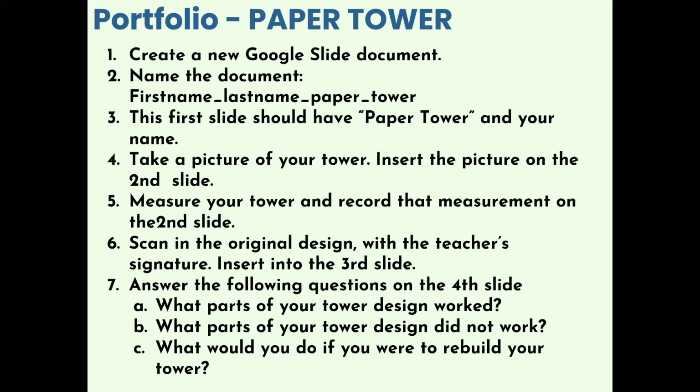Take a picture of your tower, and you're going to put that tower in the second slide. And then you're going to measure your tower and record that measurement. That's going to be under the picture on the second slide. And then you scan your original design. And of course, for them, that's going to have the teacher's signature. That's going to be your third slide. And then on the fourth slide, you're going to answer some questions. So always there's going to be reflection questions. This is at the beginning. We haven't really worked through a lot of the reflection, so I just ask simple reflection questions on this one.